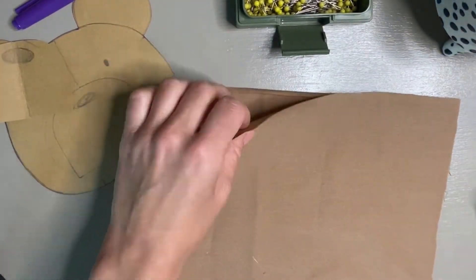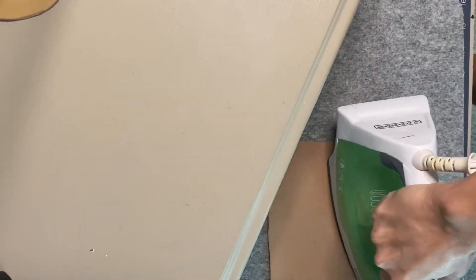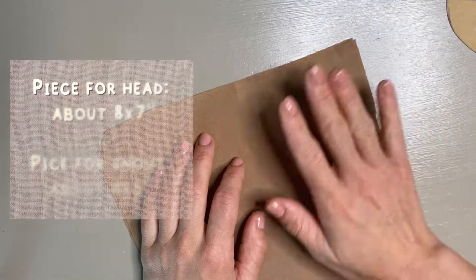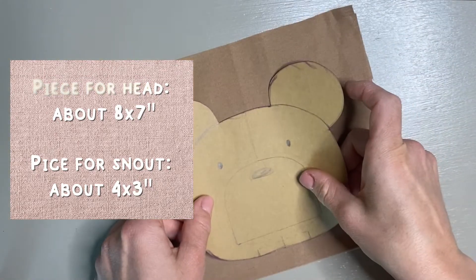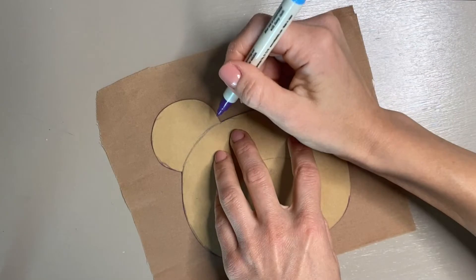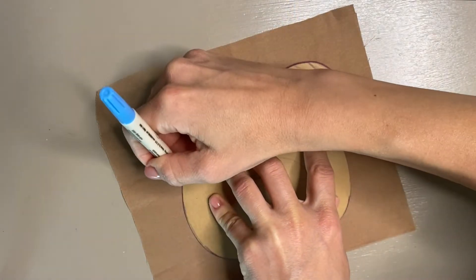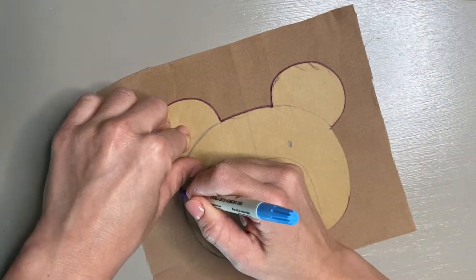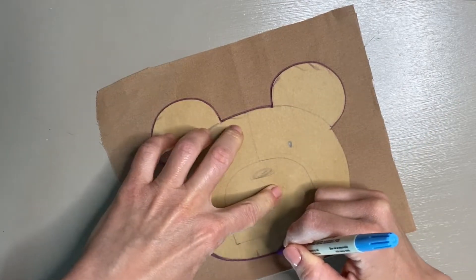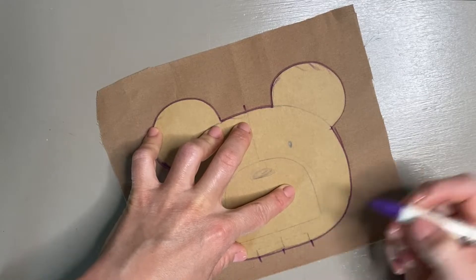First thing I like to do before I start is give a quick little press to my fabric pieces. I have my wool press here and my two cotton fabric pieces, so I'm going to take one, lay my bear template on it, and trace it right onto the fabric. This is an air-soluble marker, so it disappears after a certain amount of time — usually a few hours — so if you're doing this project make sure you do it right away or all your marks will disappear. I'm tracing on the bear template: this is going to be our sewing line, the middle for reference, and the beginning and end openings.